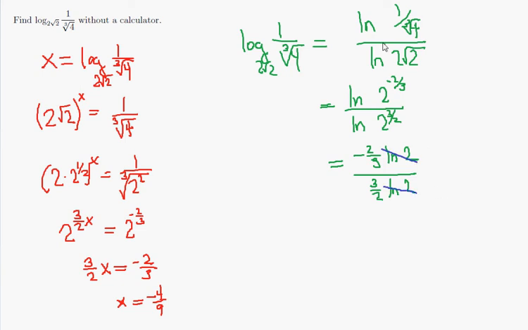That's why it really didn't matter what base I used on the first step. I could choose log base 10 or log base 1000 or any other base, because when I get to this step the logarithms will cancel. And so finishing the problem, we get that this is equal to negative 4/9, as before. So the change of base formula is basically the same logic that you see on the left-hand side in red. This is writing in terms of exponentials. In green, it's writing in terms of logarithms, but logically it means the exact same thing.